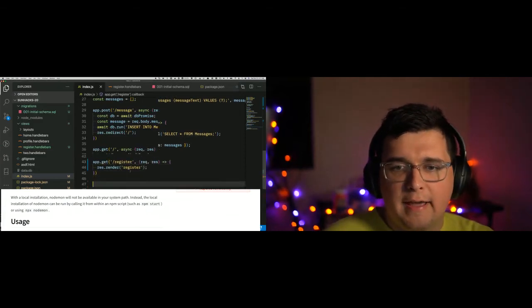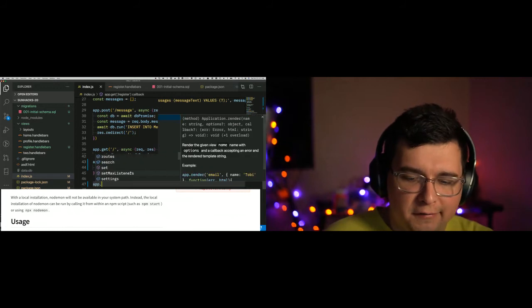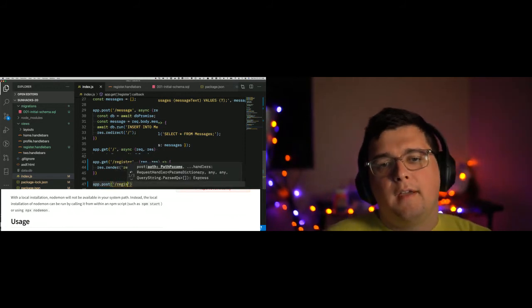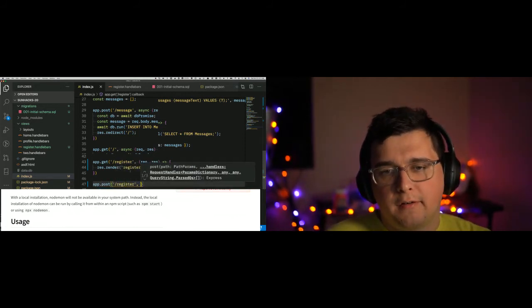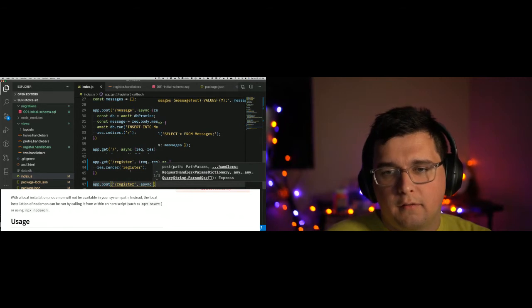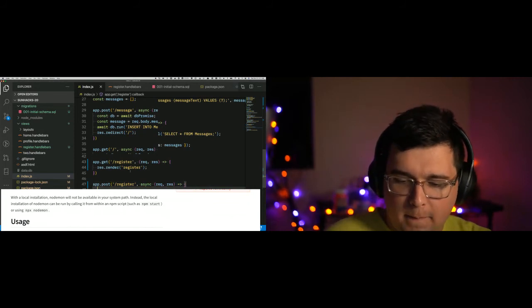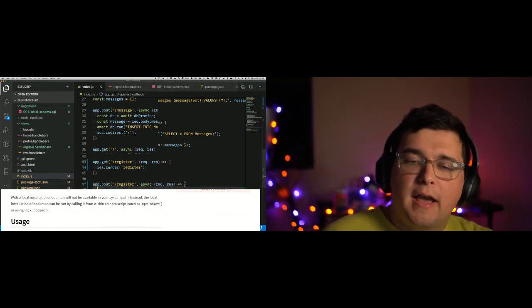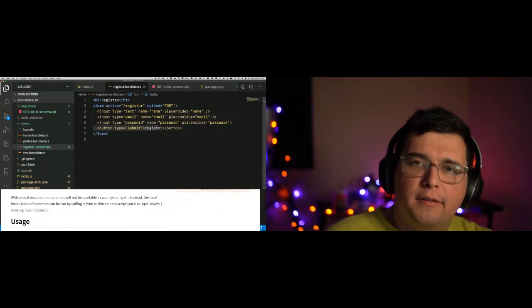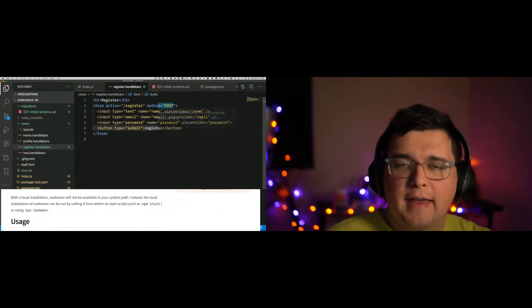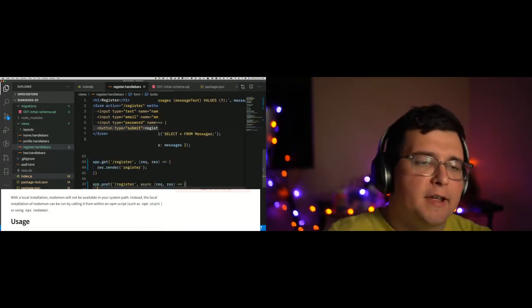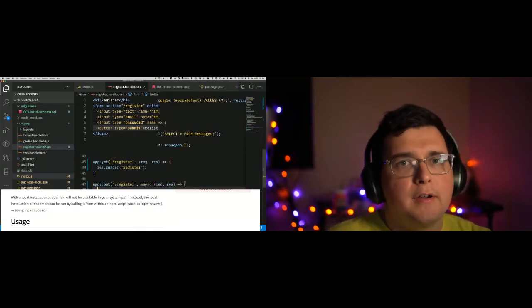So let's go ahead and handle user registration. App.post. So now what's going to happen is like we said before, the action and method are like the request that gets sent when you submit the form.